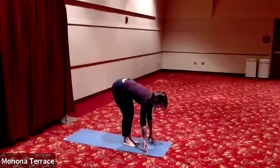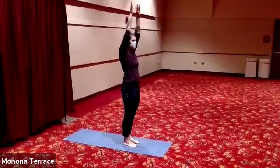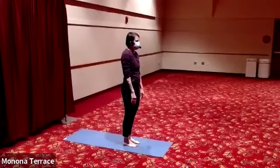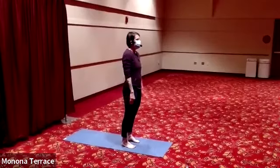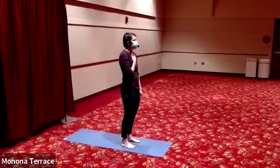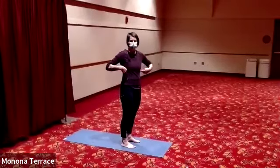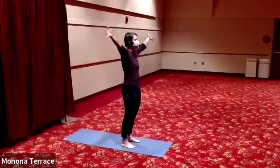Nice and slow, light, come all the way on up to standing. You can take a full body stretch, then your arms can come down and we're just going to stand casually. Give yourself a moment to come back — 'Oh, I'm standing' — noticing what it feels like to stand here. We're really pausing. Hang out, letting your arms hang. Can you let your chest relax a little bit and let your heart soften into the middle of the chest? Then again, feel a little more connection of the breath down in the lower ribs.